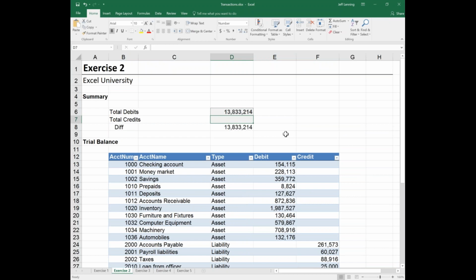And we could do the same thing for the credit column. Last time I selected with my mouse. Let me show you how it looks if we're just going to type it in. I start by typing the table's name, Table 2. I press the open square bracket on my keyboard. I select Credit, close the square bracket, and close the function. Okay, and enter. And that's how we do structured table references.